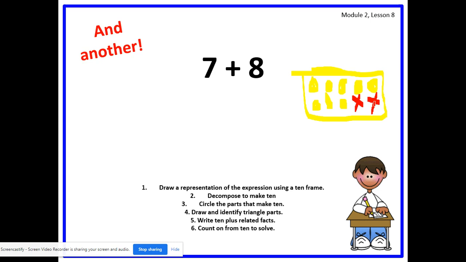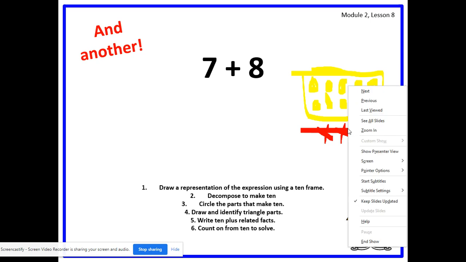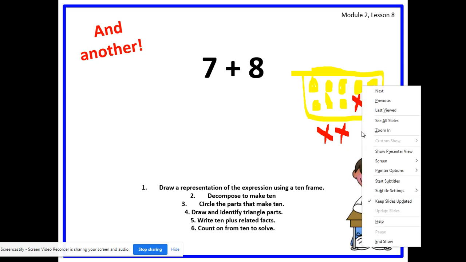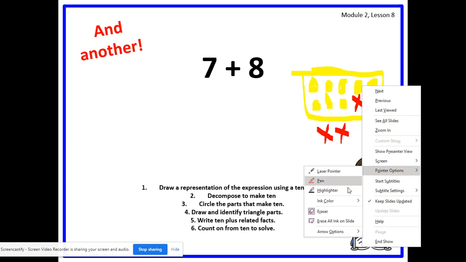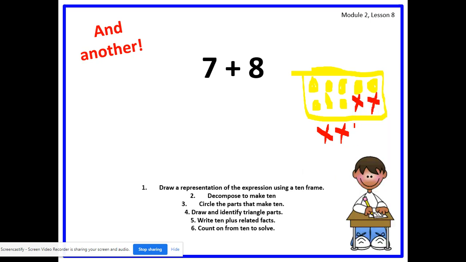And now we're going to count on from 2 and stop at 7. Get ready. 2, 3, 4, 5. Oh, my pen is going crazy. Sorry. Let me go ahead and erase that. There we go. So we were at 4, 5, 6, and 7. Stop. Your picture should look just like mine.